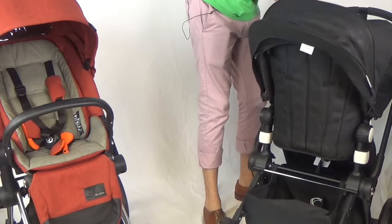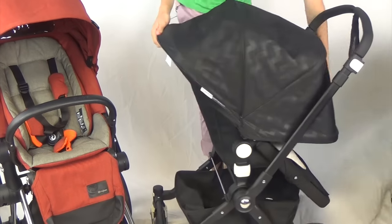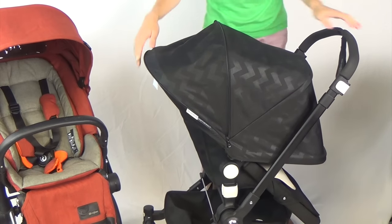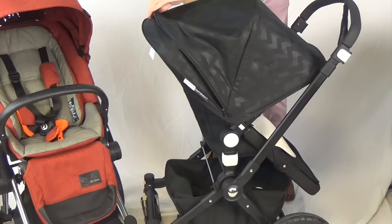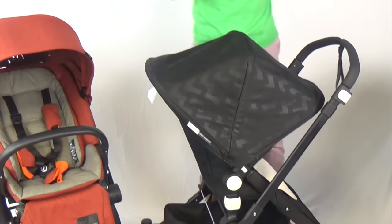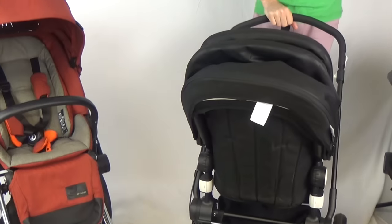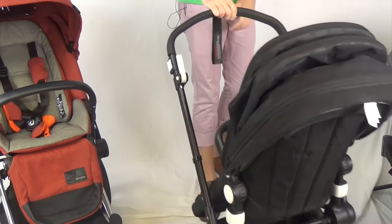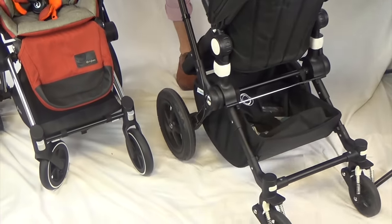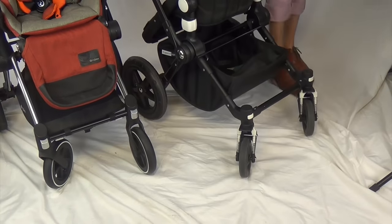These strollers last without any damage, and they have some of the longest canopies you're going to find. This canopy covers like the whole baby. There's no peekaboo window, but that is a European style they kept. It is also one of the absolute lightest strollers on the market that can still handle almost any terrain — it's not amazing on a beach, but you can bring it on a dirt path, light hike, average parks, and cobblestones. It has a lot of bounce, spring, and suspension built in.